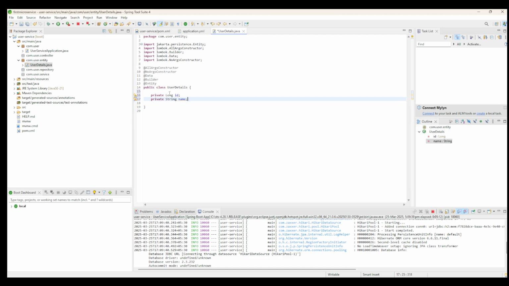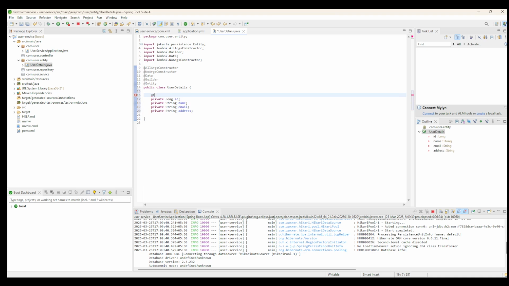Next we can mention name, next email, next address. So these are the fields we are going to use: id, name, email and address.